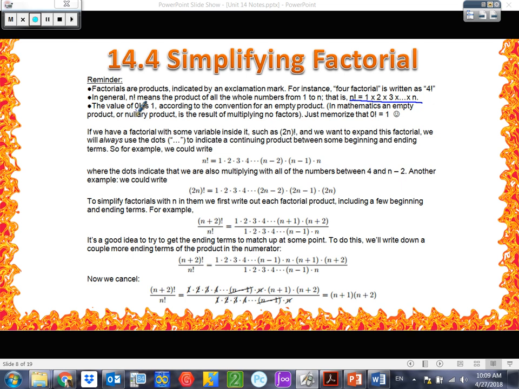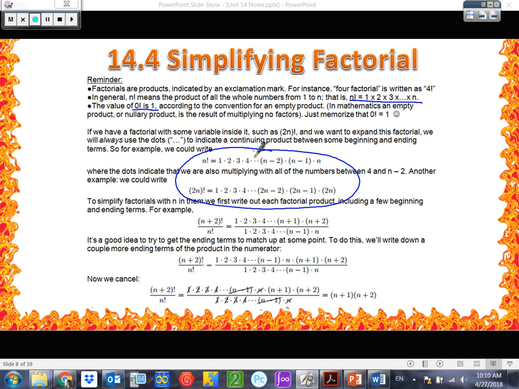Something quite unusual, and I believe we've talked about that before, is that 0 factorial is 1. That's really just a definition. If you want to see, I'm sure there's an elegant proof of it that you can find on the internet if you want to look to see why 0 factorial is 1. But it is. So if you see a 0 factorial, it's just 1. So this portion right here, these expansions, are what is going to help us simplify factorials.